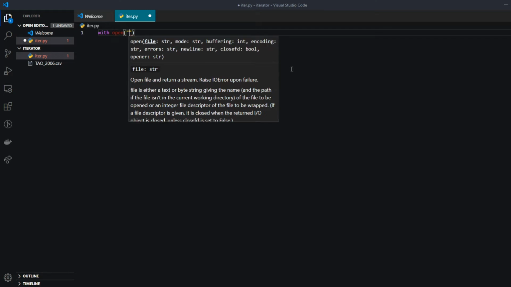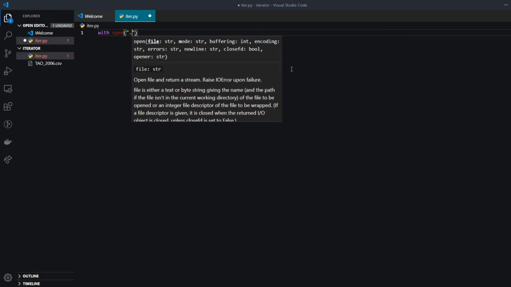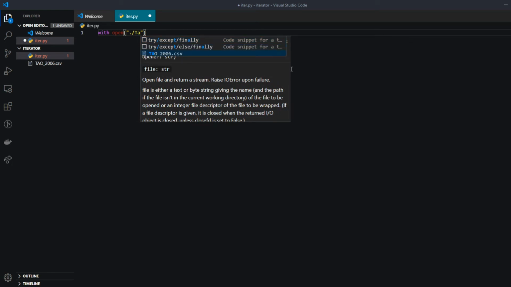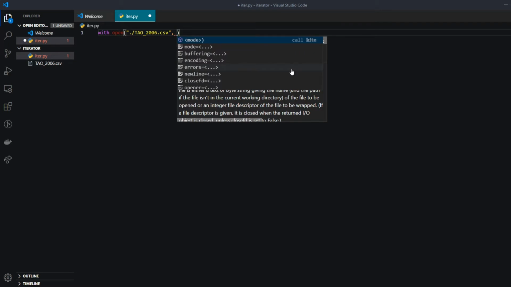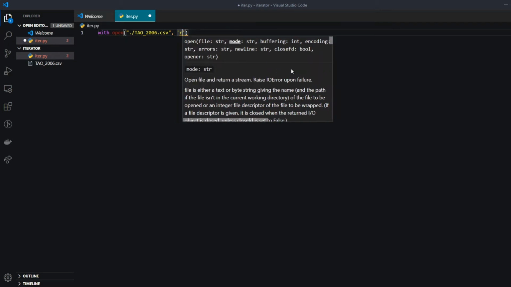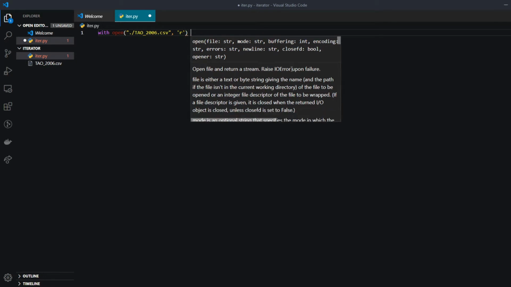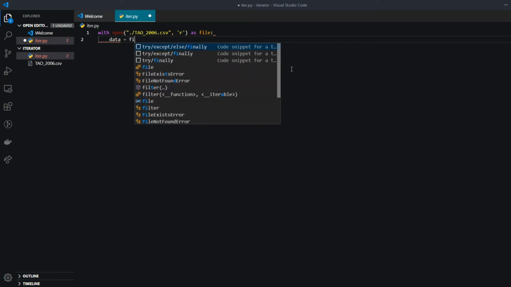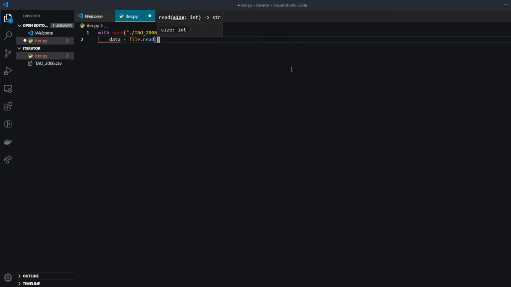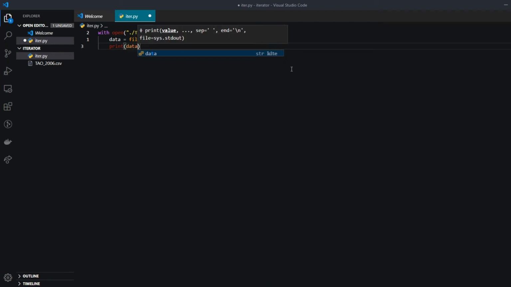With open, so this is one conventional way to read the file.